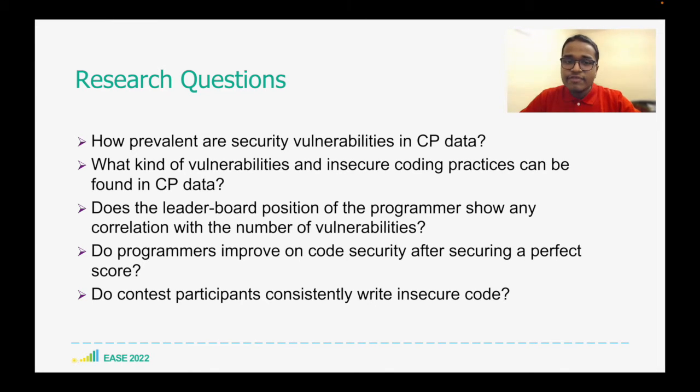We investigate if the prevalence of security vulnerabilities in CP data is concerning. Accordingly, we explore the empirical relations between the number of vulnerabilities per submission versus the leaderboard position. The main incentive in CP is ranking well on the leaderboard. That is why we try to understand whether or not incentive systems could encourage secure coding practices.